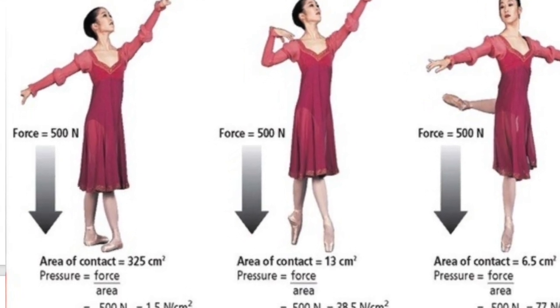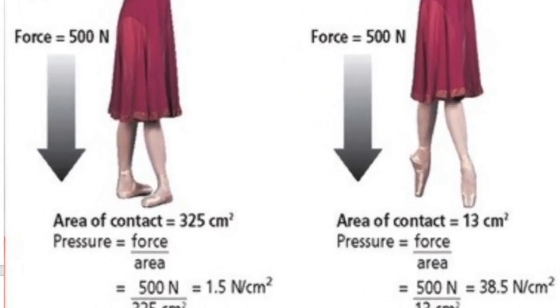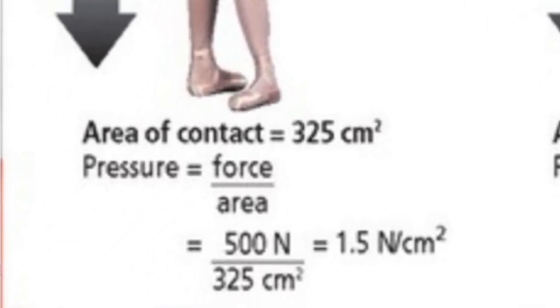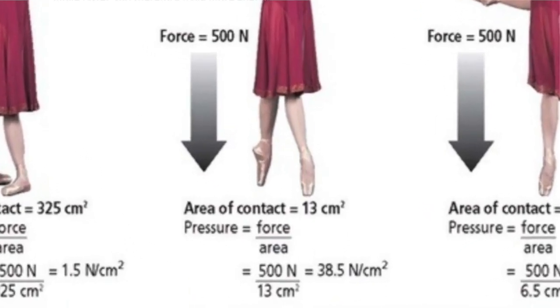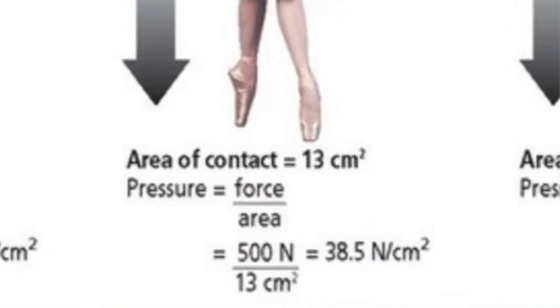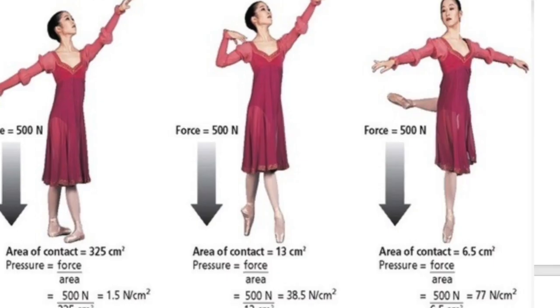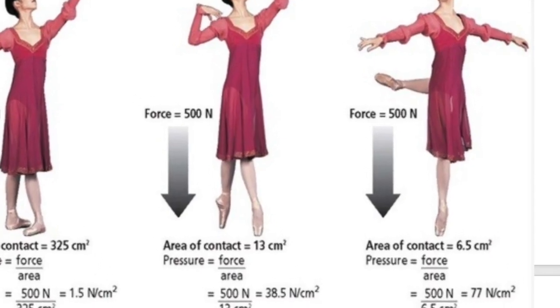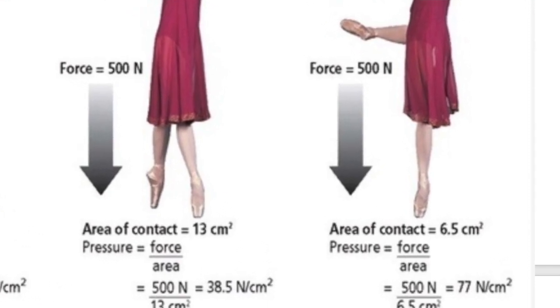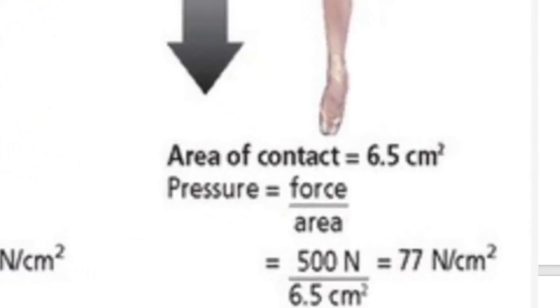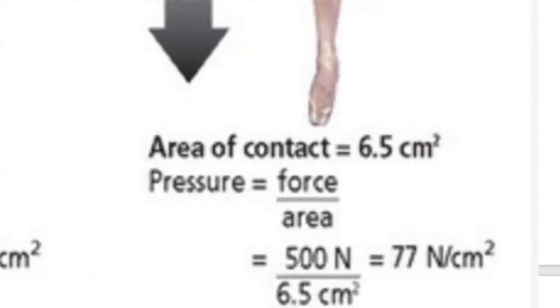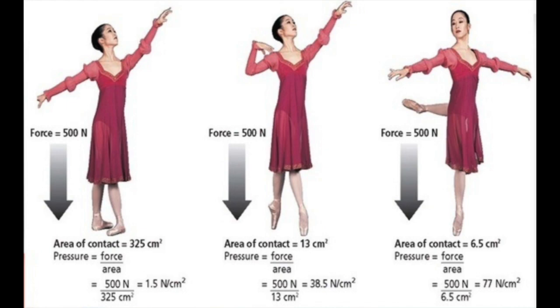If she's standing on both feet, then the force is distributed in the entire area of the 2 feet. If she's standing tippy-toe on both feet, the area is smaller, but the force is the same, so the pressure is higher. Lastly, if she's standing on one toe, then all the force is channeled through a very small area, so the amount of pressure is very high on the area of that one toe. No surprise that ballerinas often break their toes due to these high pressures.